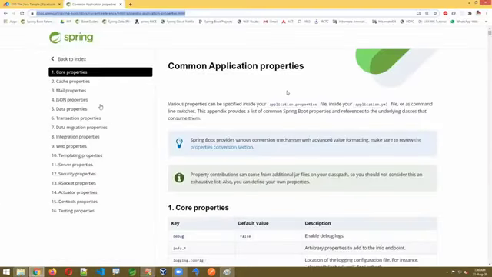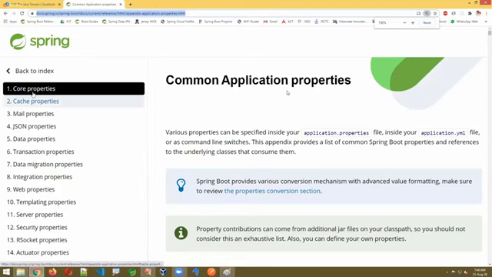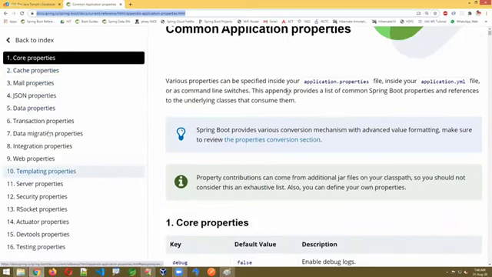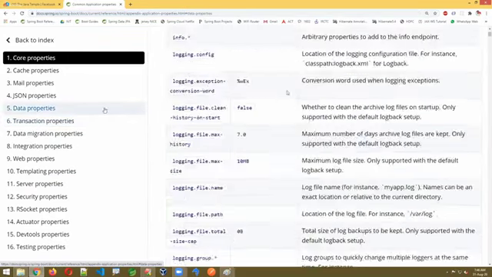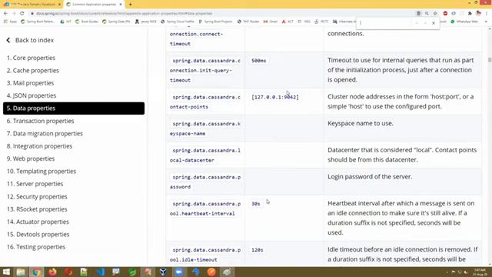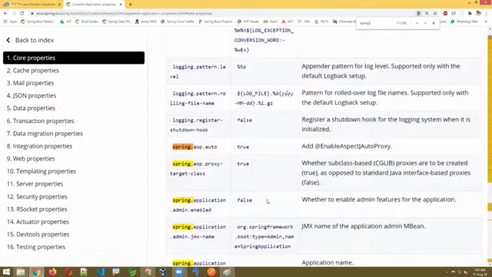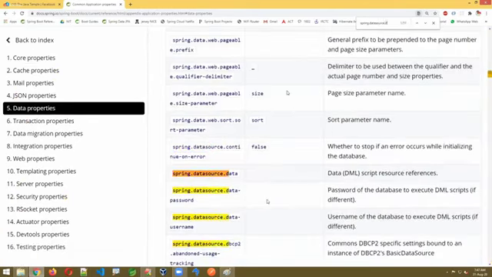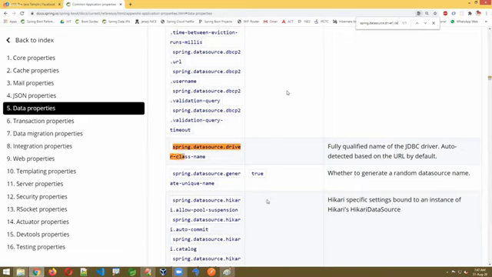Let me show some examples. There are different types of keys: core, cache, mail, JSON, data, and so on. Just click on any one option and you can see all the specific keys. Temporarily I'm showing one: spring.datasource.driver-class-name. Like this we have. It's a predefined key.